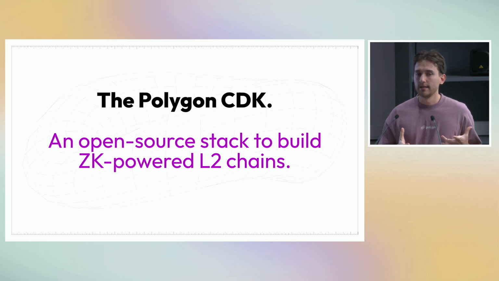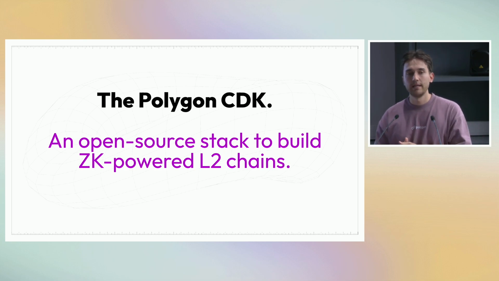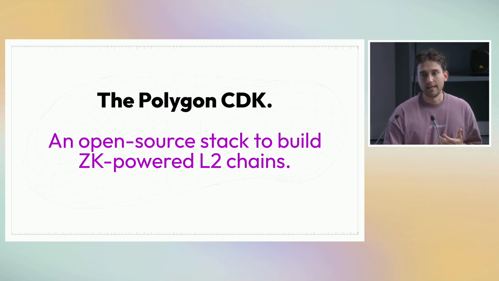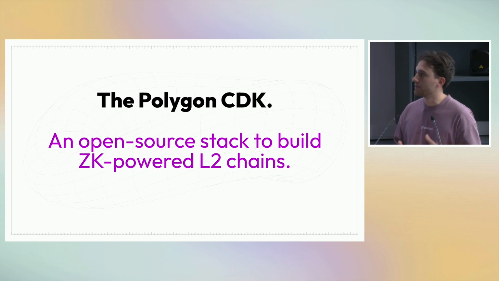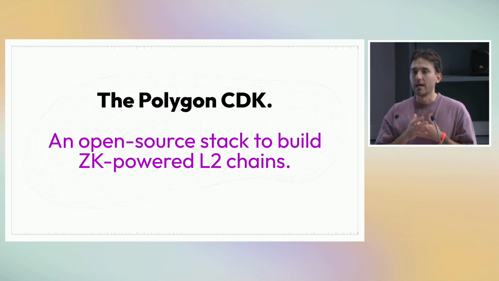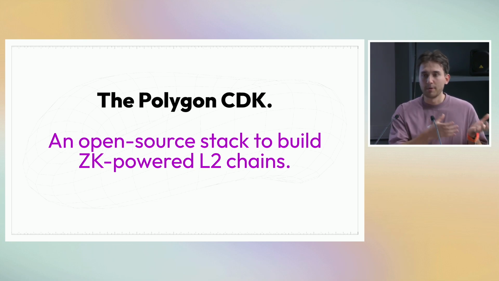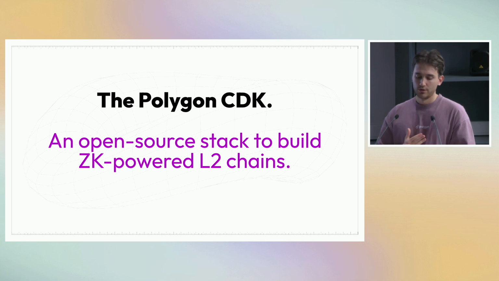The idea behind it is that you can plug and play different modules like data availability. You can choose what type of ZK EVM behavior you want, like type 2, type 3, etc. And essentially just pick and choose and configure and customize each of the aspects of the chain that you want to build. But the default behavior is essentially copy-pasting the ZK EVM and changing the data availability module to be a Validium instead of a rollup. But all of that is configurable.